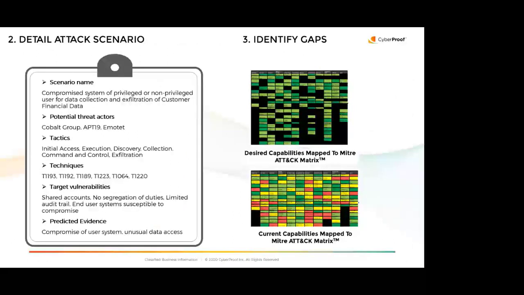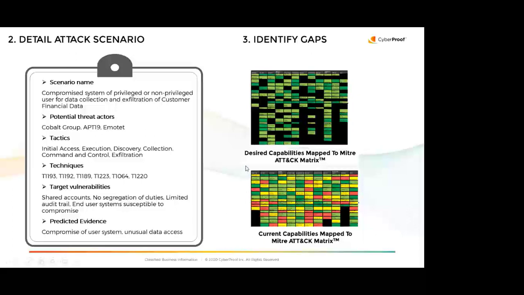So as part of that process that I was talking about earlier of mapping the negative outcomes to scenarios, some things we want to do, and these are just examples, this isn't actual data, but we could look at a particular negative outcome, such as data disclosure, damage driven. We would look at the systems involved, the locations, the purpose of those systems, the CIA impact of those, and then start coming up with a list of scenarios. We might say scenario number 1 is compromised system of privileged or non-privileged user for data collection exfil.